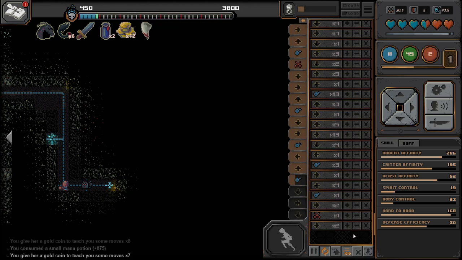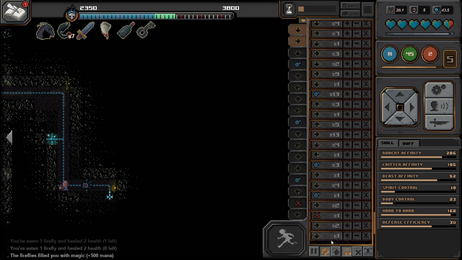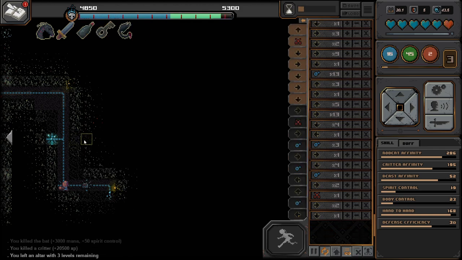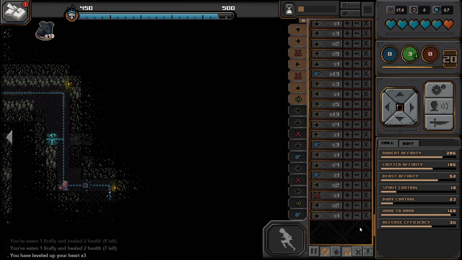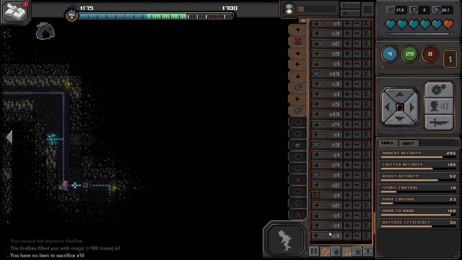Is this like a zigzag? Do I have to do something like that? This is definitely not grass. Grass. Woods. You know what? I'm gonna do the smart thing.